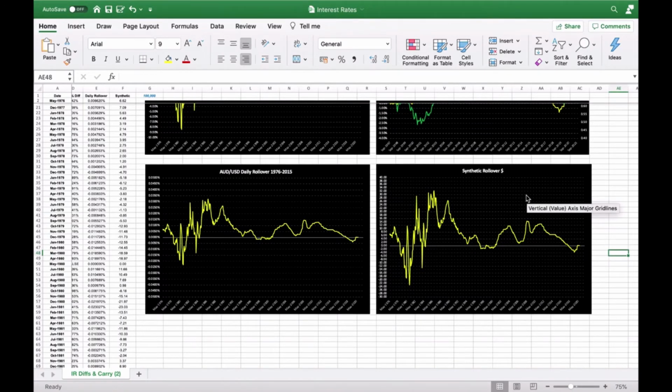When interest rates are going higher in one country, then money flows in that direction in the exchange rate, because they want to get paid the difference in interest rates, and then that causes the currency to appreciate in value, so you can make money off both the appreciation in the exchange rate and the difference in interest rates.